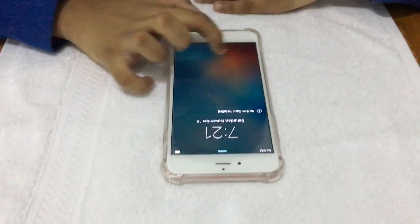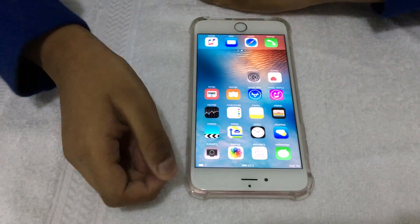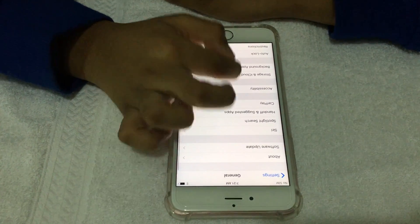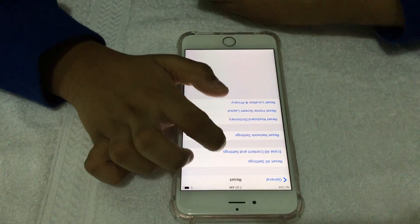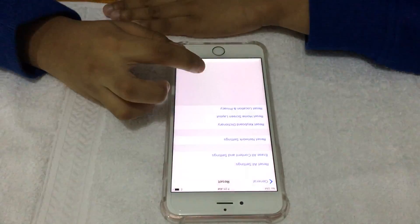Press the home button and we press that. Click it and you have to go to the settings and you have to go here. Then you have to go to settings and you have to go to Reset All Settings, press that. And we have to click one time and another time.